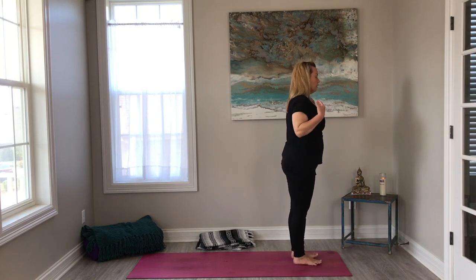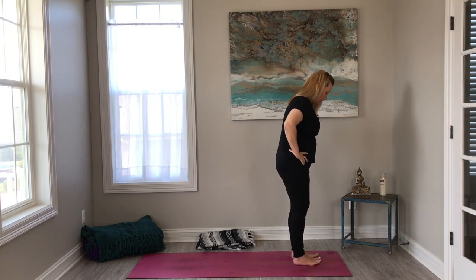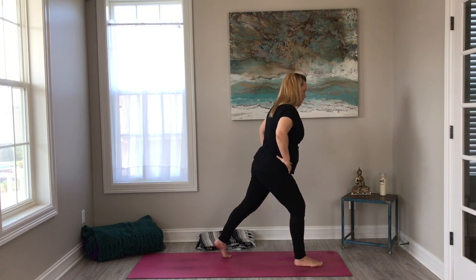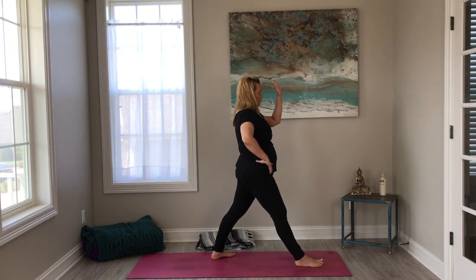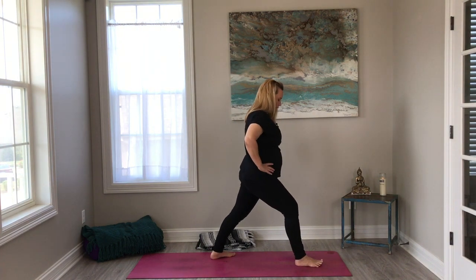And then start again, pulling the shoulders back, opening the collarbones, hands to hip creases. And we begin with our left foot stepping back. So the left heel meets the mat. Can check down our left toes between 1 and 2 o'clock, just that little slight angle. And then bending the right knee over right ankle.